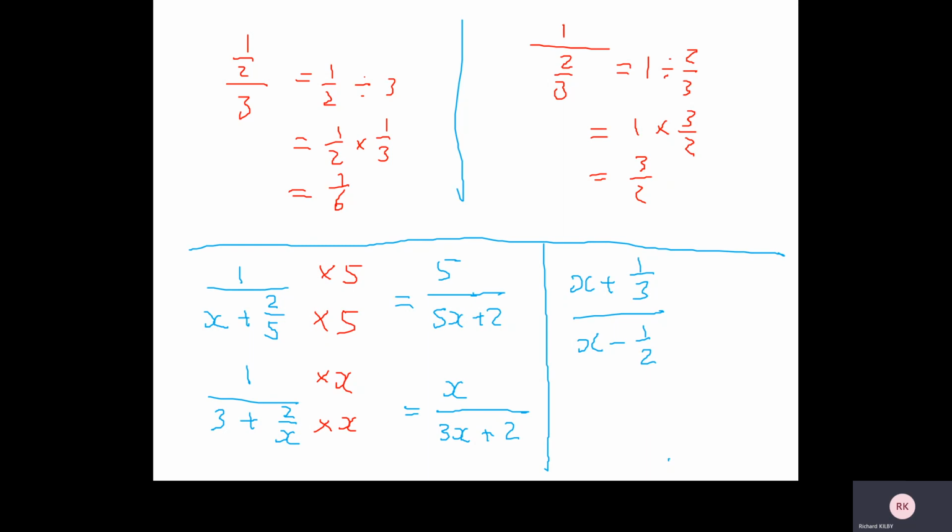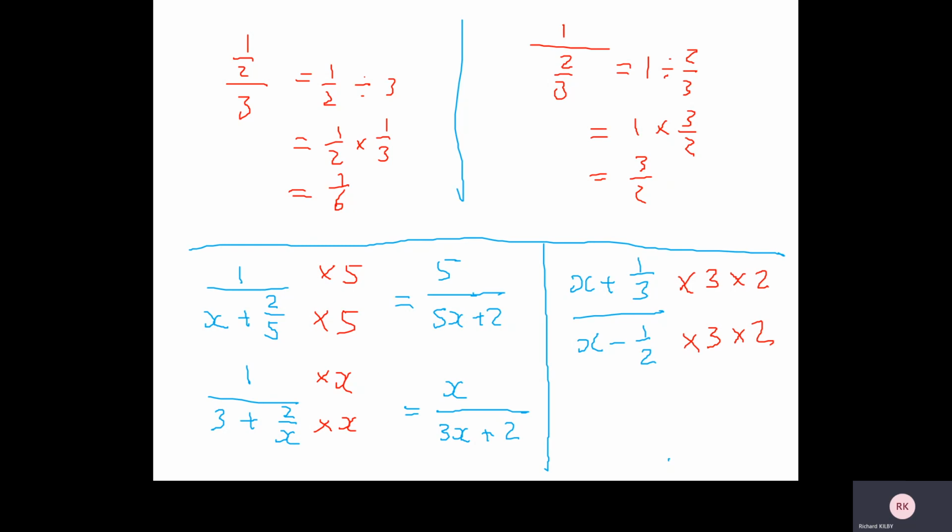Okay, so what you can do, however, is think, how can we get rid of those denominators? How can we get rid of the third? How can we get rid of the half? And you can do it in 2 steps, or you can do it in 1 step. To get rid of that third, we would multiply by 3. If we do that to the top, we have to do it to the bottom. To get rid of the 2, we're going to have to multiply by 2. In other words, if we multiply top and bottom by 6, we've got rid of those fractions.